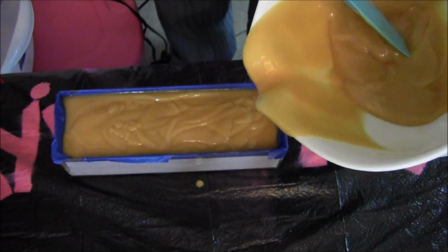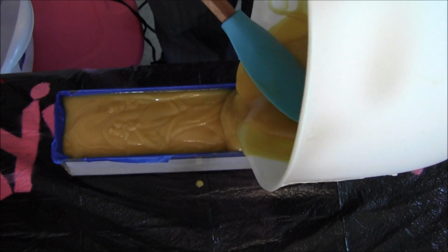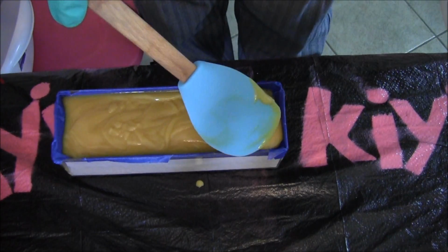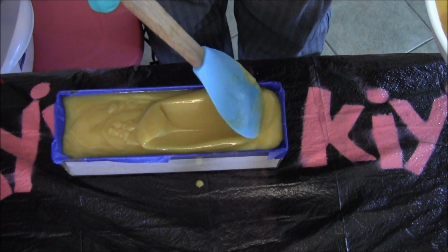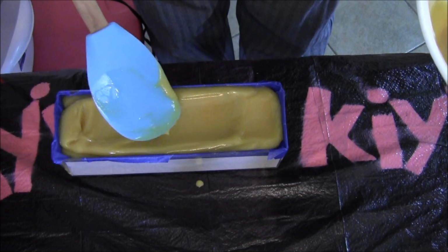And I'm going to put a little bit more and see if I can get it all on top of this one without making a really big mess. Whoops. Okay, so I'm going to smooth it out a little. Share soap mold, you can't have it all. Just share a little bit over there.